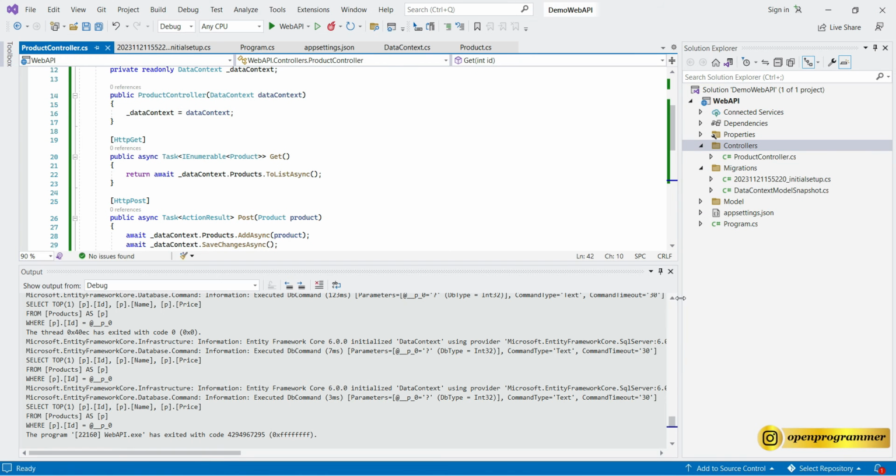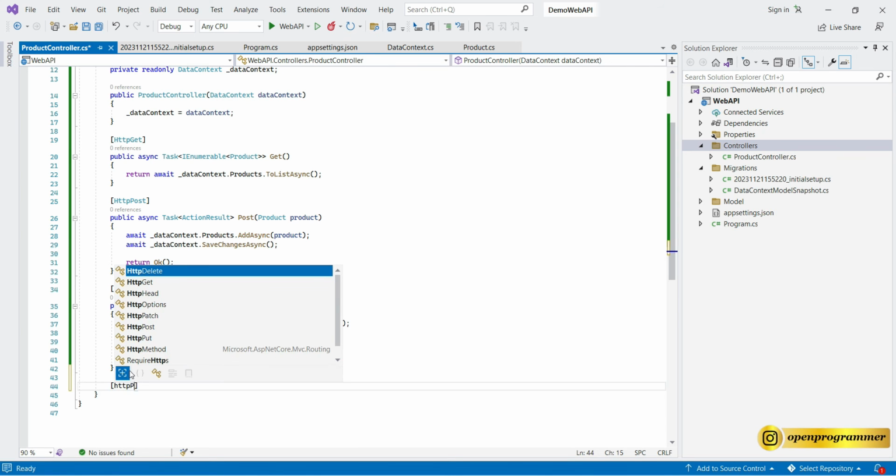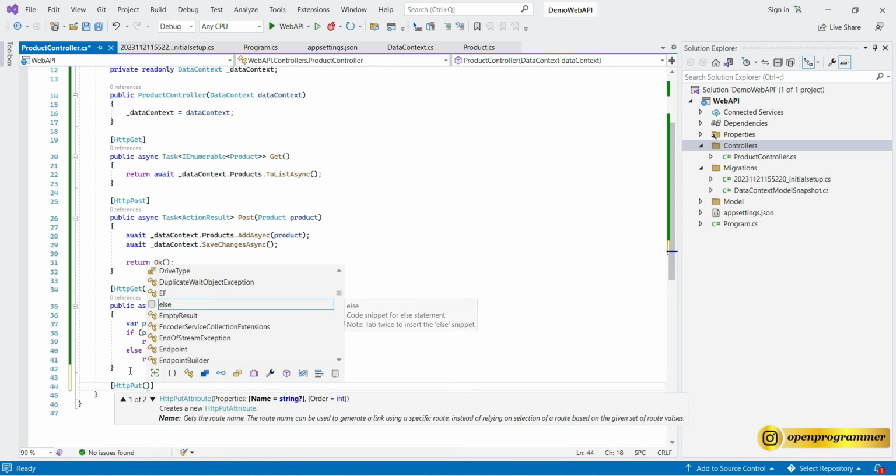Now let's try to create another endpoint to update our existing product, that is HTTP put. All right. So HTTP put, not patch, HTTP put.